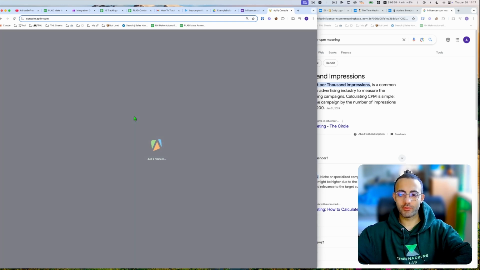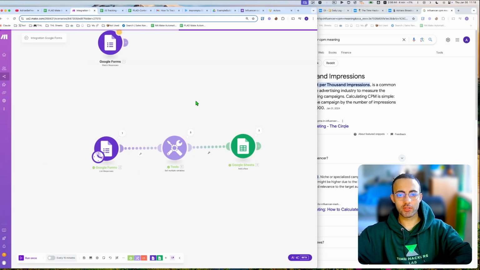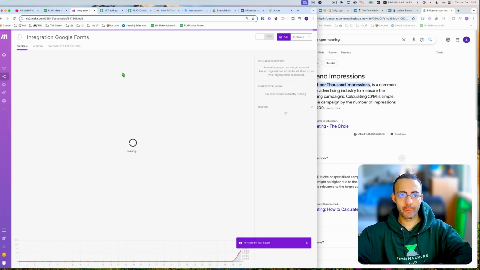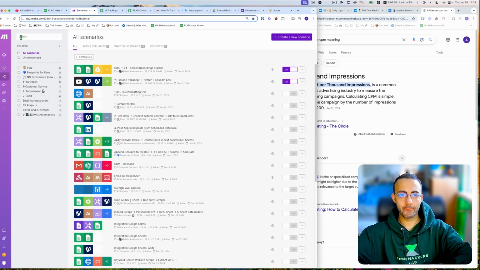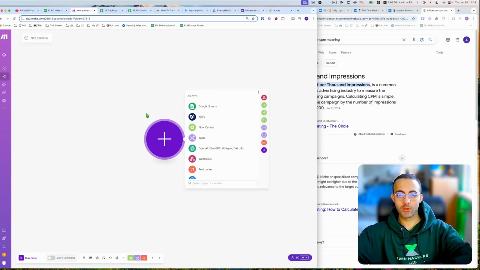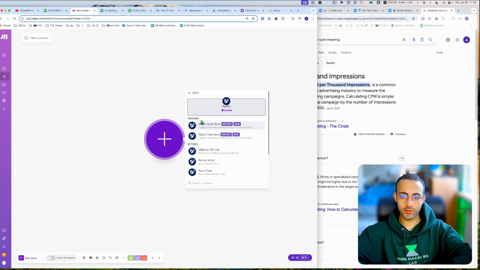So let's go to Apify. Let's say this part of the deal is done now. Now what we can do is set up a scraper that runs daily. So we're going to do an Apify scraper.